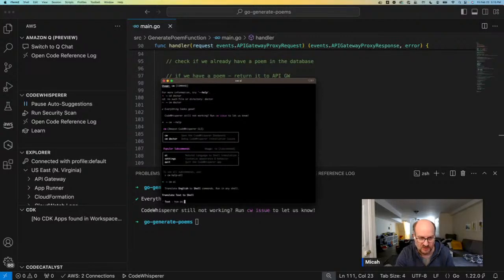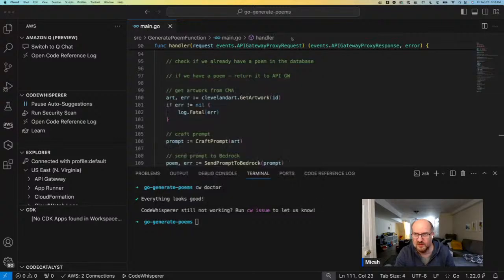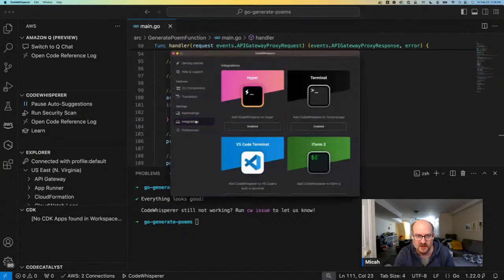How do I sync a file to S3? Cool. So it's just shown me the command to sync to S3. So it's working here, but there's like a type-ahead capability that I'm not seeing. Interesting. All right. Well, we'll have to play with that another time, unless I forgot to turn something on here.